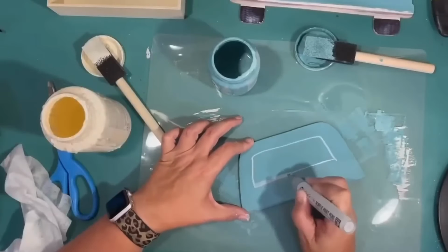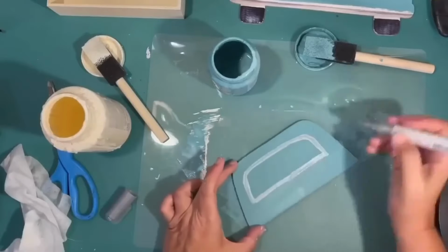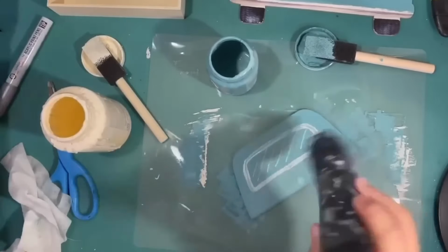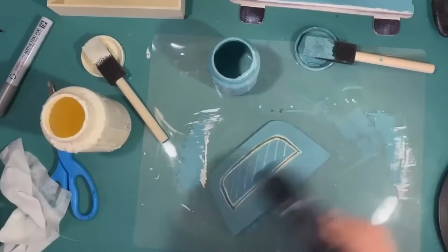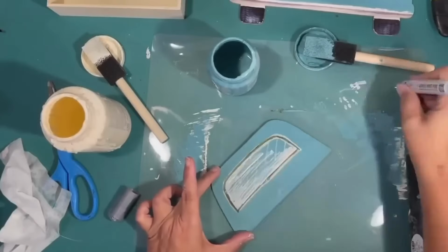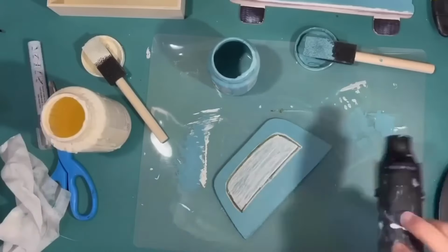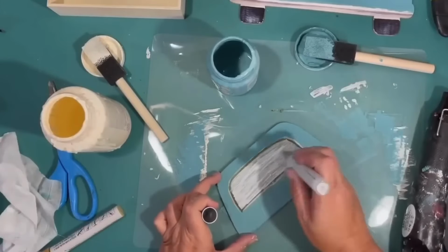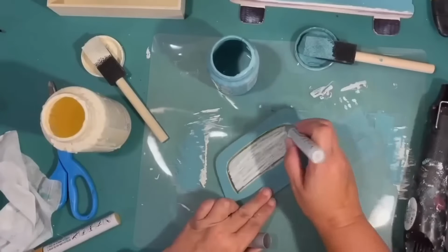Now it's time to draw all the features back on. If you don't remember where they're at, sometimes I like to leave the other side unfinished, but I already covered mine up. So the windshield is pretty easy. I just drew mine on with a white paint pen and followed that up with a tan paint pen. And then I'm coloring in the windshield a little bit with a silver paint pen. Try to make it look a little bit shiny, maybe give it the appearance of glass.